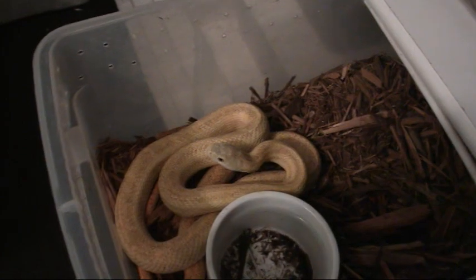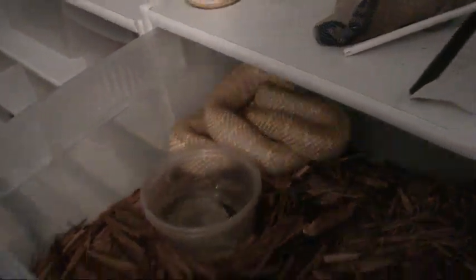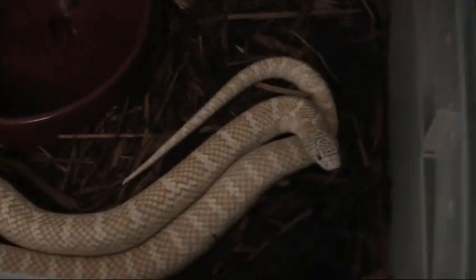Here's another — this is one that I selectively held back because it doesn't really have any calico markings at all. Also up here I have a pair of albino Brooks king snakes. I just brought these up about two weeks ago; they should be beginning to copulate soon. They've had their first meals, so they're looking good.